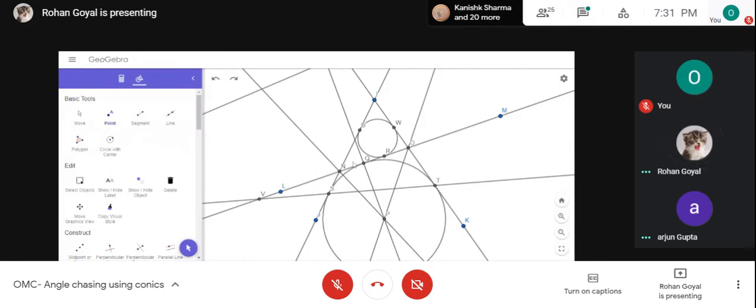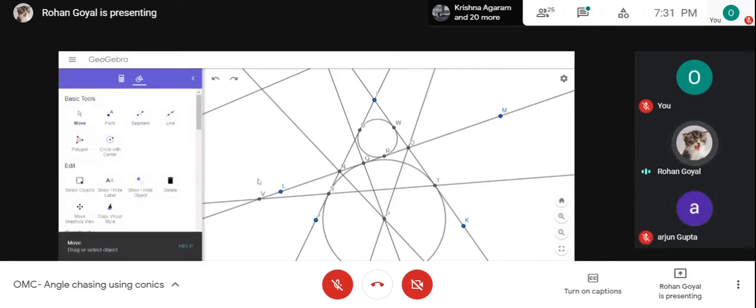I'm not sure how to actually explain this. Let me see. Actually, there is a 3D GeoGebra also. Yeah, but I can't handle that, it's very heavy. I tried with that. Okay, let's get back to the main thing. I think we are distracting too much.